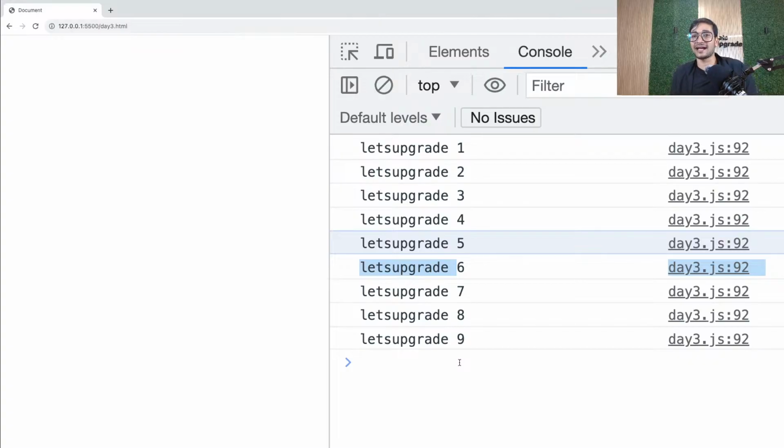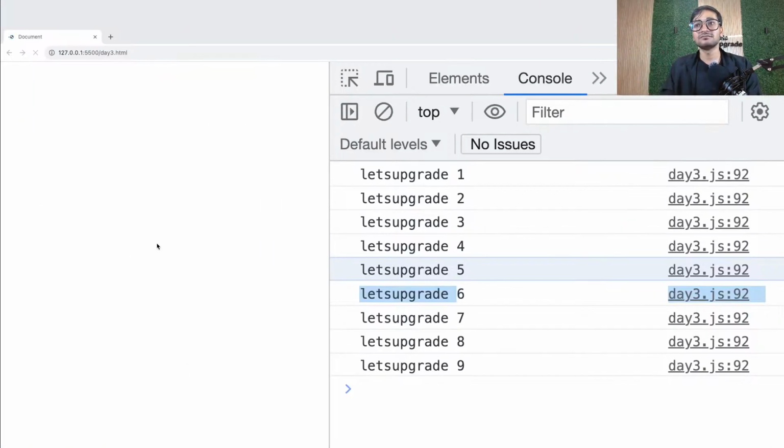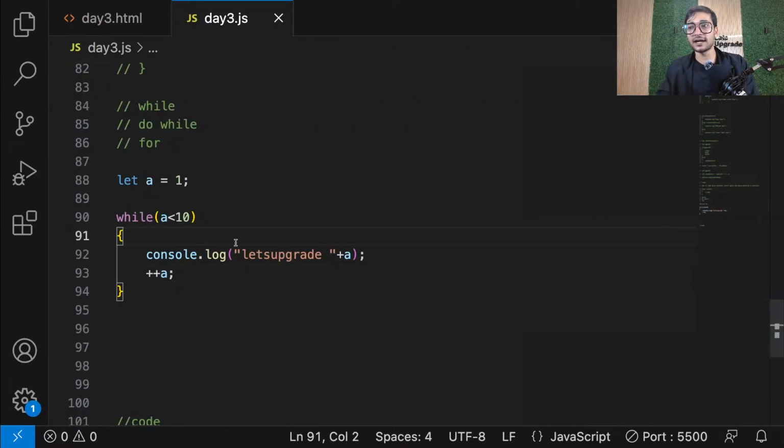So now, guys, you can decide how many times you want this loop to run based on how you initialize the data, that means where you initialized it. And here you can decide till how much you want to go. And here you can increment or decrement, whatever you want. Even if it is plus plus a, it will do the same thing. As I told you yesterday, pre-increment and post-increment only matter if you are inside some operation. If you are simply using it for incrementation, then there is no issue. Output will be same. Is that clear, guys, everyone? I hope you're understanding that concept.